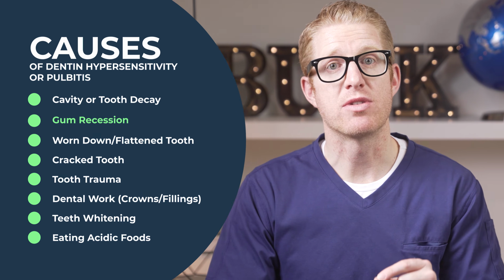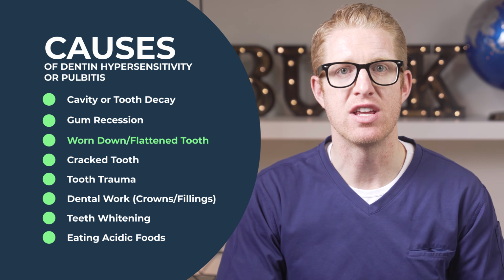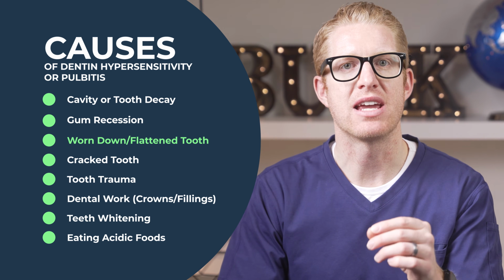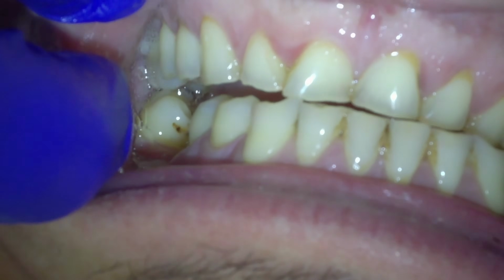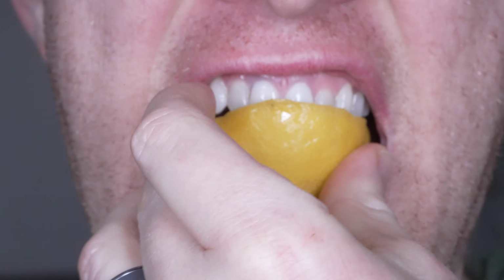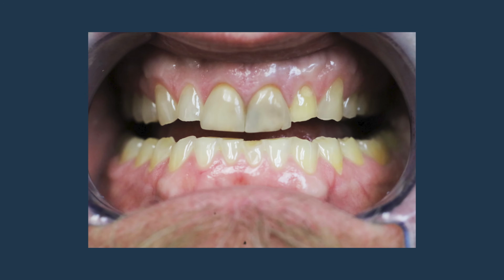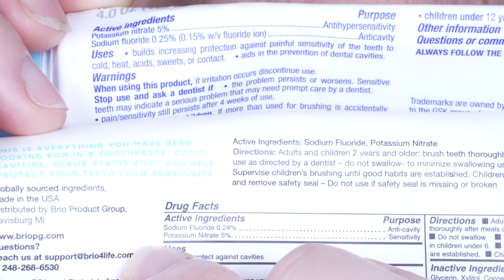Moving on, like gum recession, worn down or flattened teeth can also cause hypersensitivity due to the thinning or elimination of the enamel layer. The common causes of dentin exposure are teeth grinding, brushing too hard, and too many acidic foods like sucking on lemons, too much soda, bulimia, and acid reflux, to name a few common causes of worn down enamel. The remedies are just like gum recession: a filling on the sensitive spot, anti-sensitivity toothpaste, or root canals as a last resort.